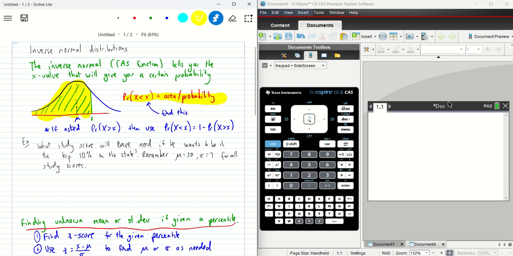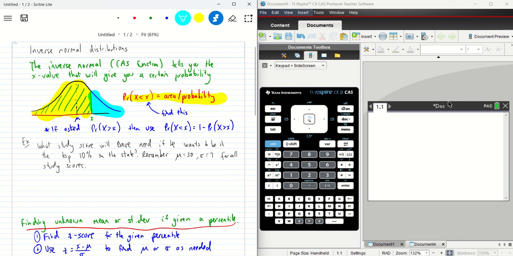Now, if a question does ask you for a probability where X is greater than a value of X, then you just need to flip it around. You need to use one take away the probability X is less than X, so the complement of that. If the question was asking you to find that blue area there, that's just going to be one take away the yellow area. Hopefully that makes sense, you just need to be careful. Most of the time, you just need to be finding X less than, but there'll definitely be times where you need to be finding X greater than something as well. So be wary that the calculator gives you less than that value of X.